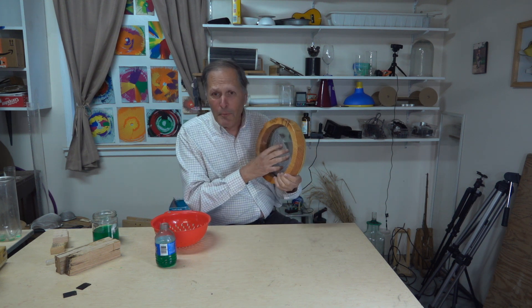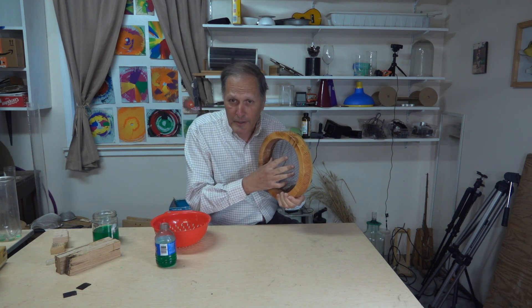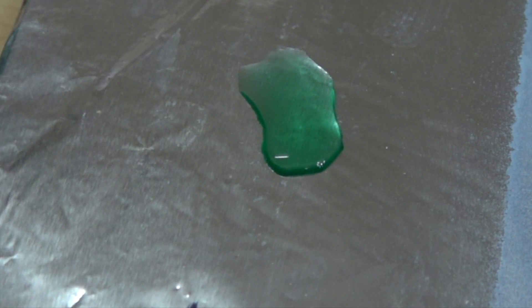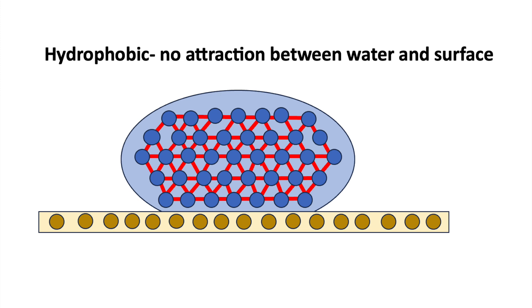But any of the materials available at that time would be hydrophilic. Hydrophilic means that the water molecules are attracted to the surface, and water on these types of surfaces will appear to make the surface wet. To be successful, Tuccia could coat the surface and change it from hydrophilic to hydrophobic. Hydrophobic means there is no attraction between the water molecules and the surface, so the attraction of the water molecules to each other would keep water from going through the sieve.